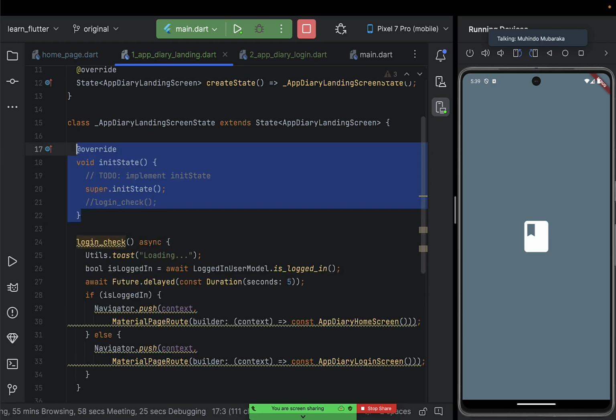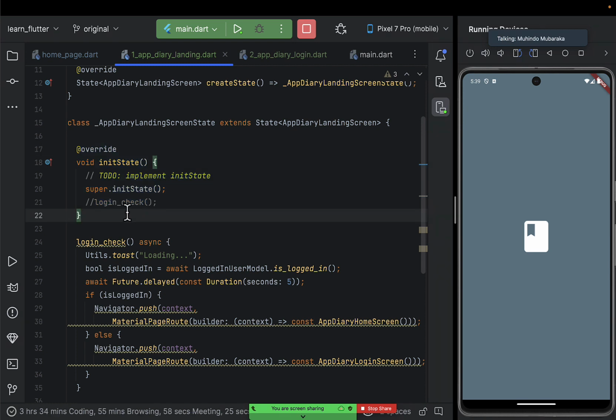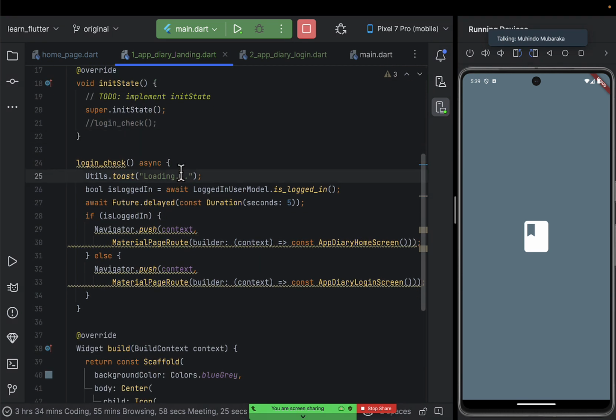So let me comment everything. Now let's go ahead and implement. So I wrote here a function that says login check. It is an asynchronous function. So when you say login check, it first gets the user who is logged in. We have already worked on the logic of creating a user who is logged in.